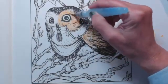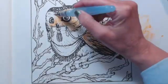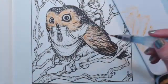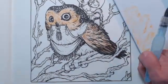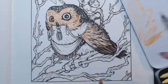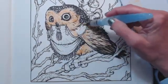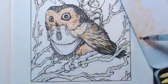We're starting another page in the Mouse Guard, which I love, this book. I love the imagery. I love the stories. I love the artist's sketchbook. I love everything about it. Okay. And I'm just going to kind of base coat the whole owl with this color. That doesn't mean that I can't go in there and change things. I might keep his little chest white, although we can always add white on top.